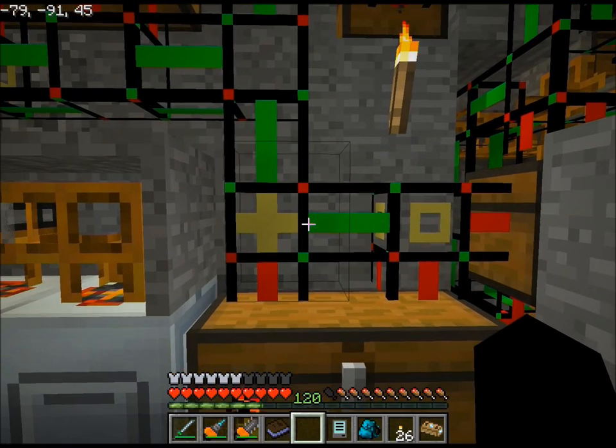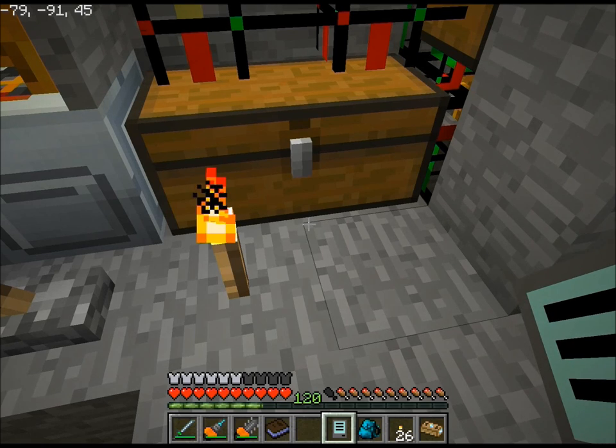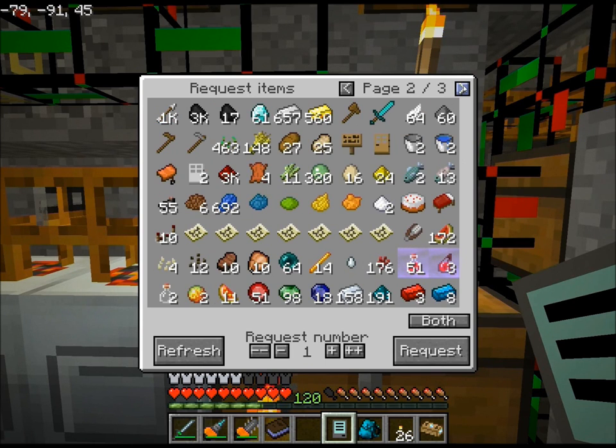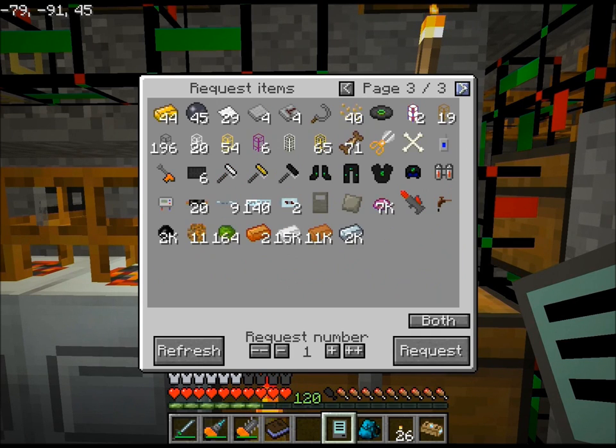And so now if I take out my remote orderer and click on a pipe, you can see I've got 3 pages worth of stuff. 3,000 obsidian, 657 iron, a stack of ender pearls, my health potions, stuff. It's cool.